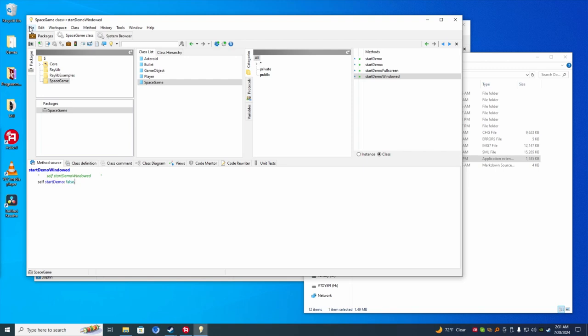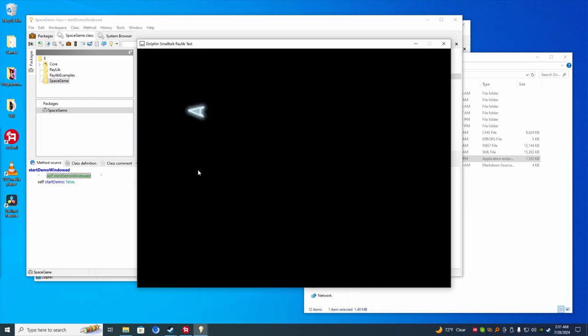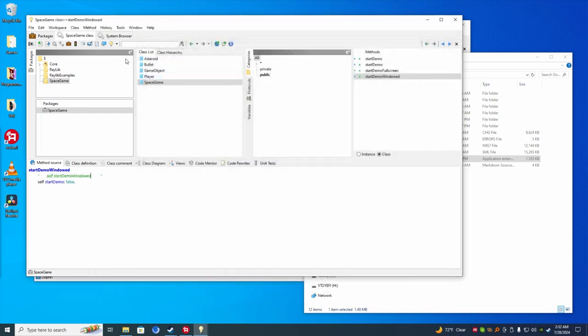Okay, so now it should work. Let's just save the image and let's try the demo. So now if we push right arrow key, we start rotating. But you can see it doesn't really work very well. It stopped rotating, so let me check in my player object.